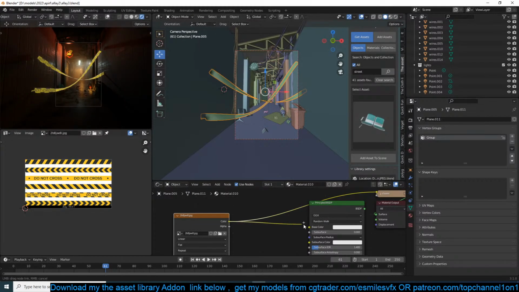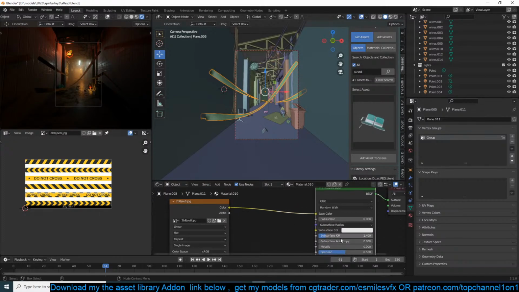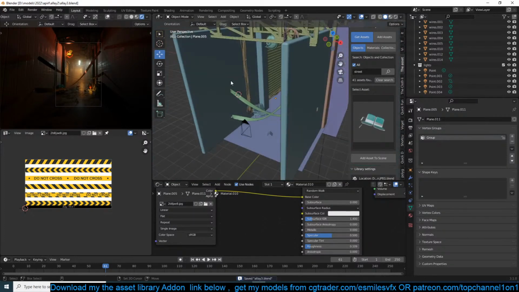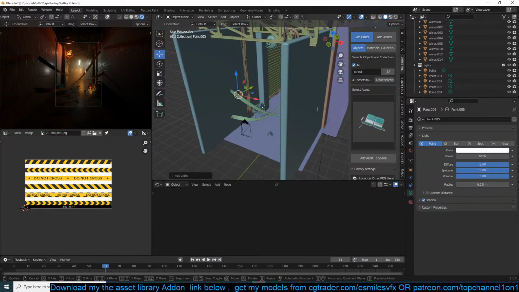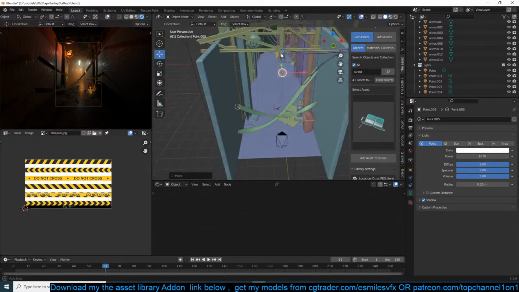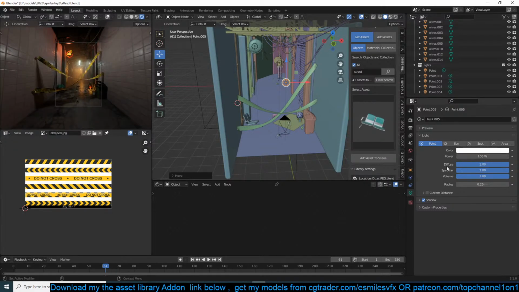It's usually very reflective. And maybe we can add a small light here just to make those words visible. Okay, that's too much light.